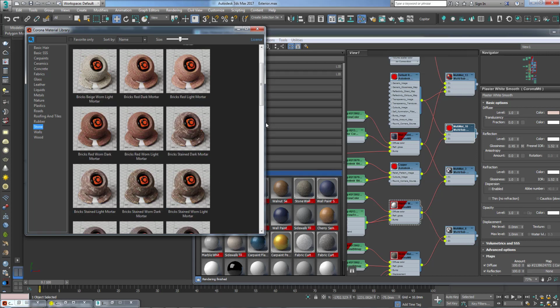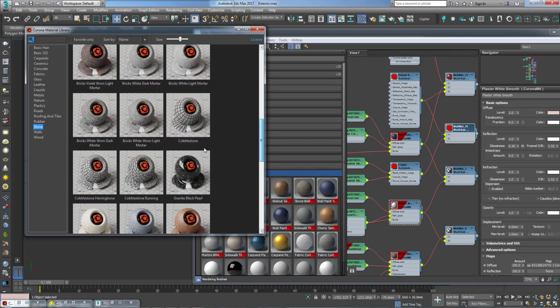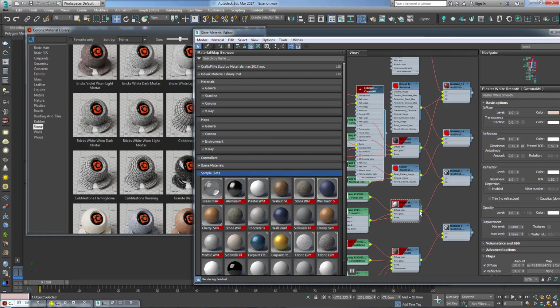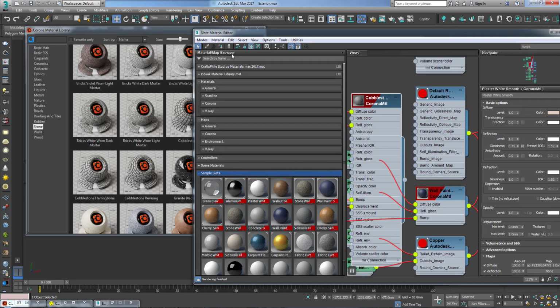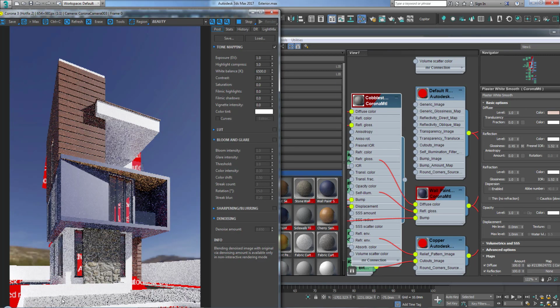I guess I can get some cobblestones and use this cobblestone. So I'll just drag it straight here, then apply to the object that I selected, which was actually the floor here for the landscape. So we got that one out.